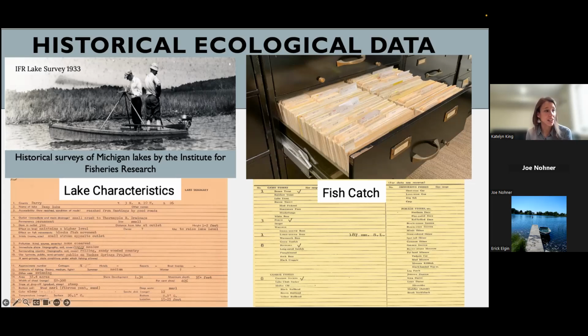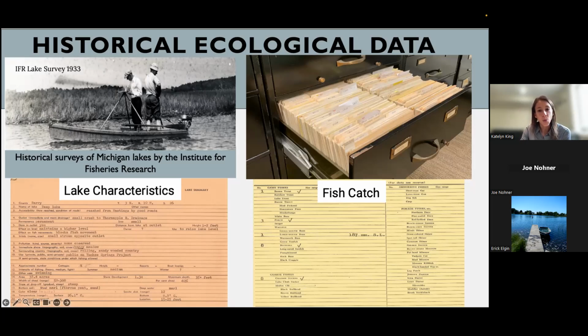They have information on the characteristics of the lake, including things like temperature, Secchi disk, oxygen, all of these things. And then there are also cards that have fish catch information. And these cards not only included the number of fish caught, so an estimate of abundance, but also sometimes included gear and effort, which we need to be able to estimate abundance. But in a filing cabinet, these data are not usable.